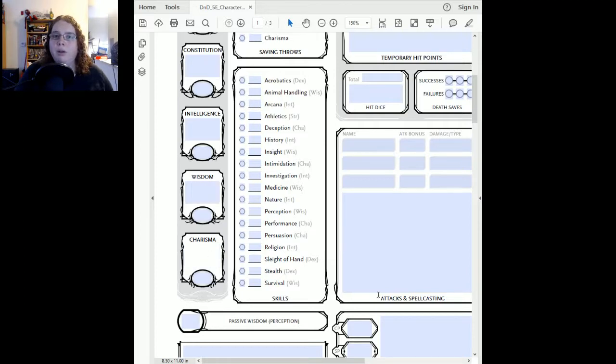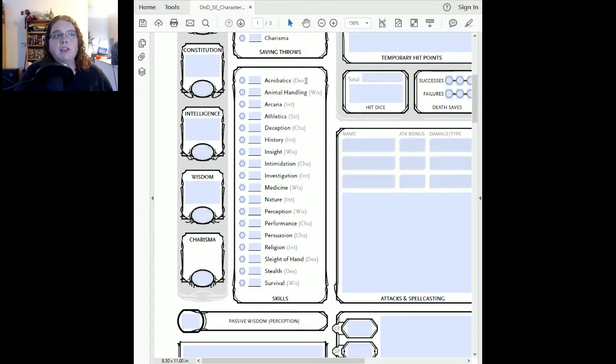And then charisma is going to play into, like, if you want to talk a bad guy into seeing the error of his ways and convince him not to try to kill you, to let you go, that might be a persuasion check. Or if you've just got caught stealing a book from a noble and you want to convince him that you were only borrowing it because you really respect this particular noble and you were impressed by him and wanted to be more like him, you might make a deception check, and that would also be based on charisma. But those get into skills, which we're going to talk about right now.